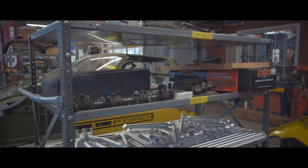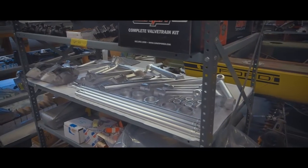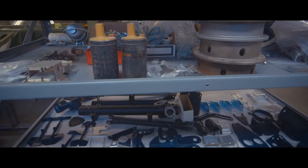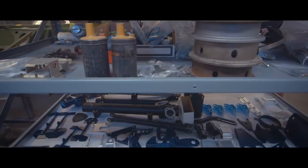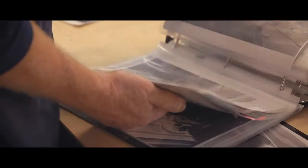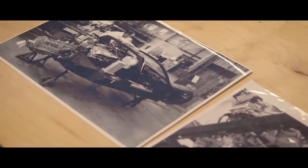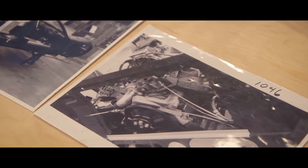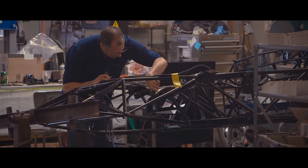The GT40 Mark IIs are a very special car with a lot of rare parts that perhaps weren't rare at the time, but are now rare. So we have thousands of images from every photographer that we could possibly find that had anything to do with the event or was at the event. And we refer to those constantly throughout the course of every day. We have hundreds and hundreds of hours of just staring at photographs and looking for every little detail, because the photographs tell you everything. People can remember, or you could think you know, but if you have a photograph, you really know.